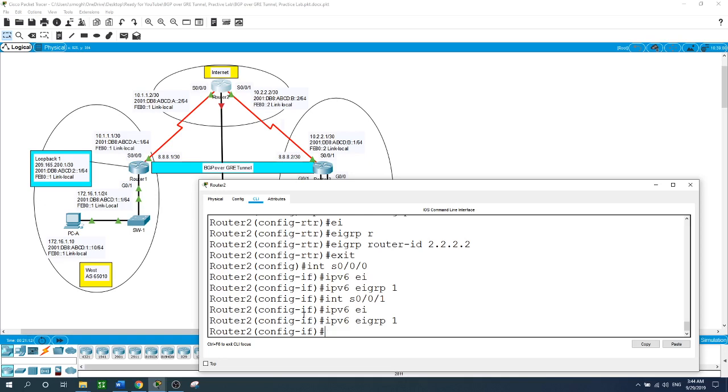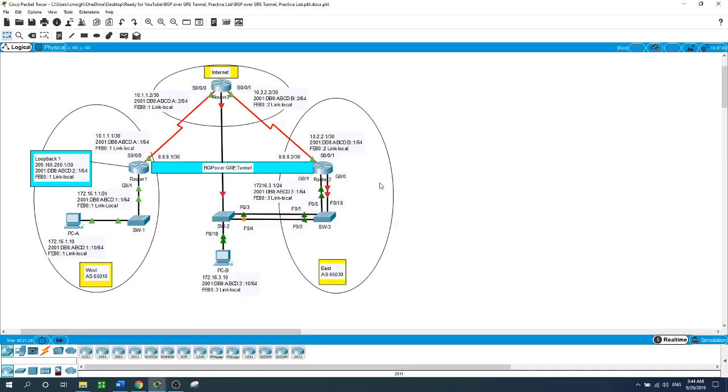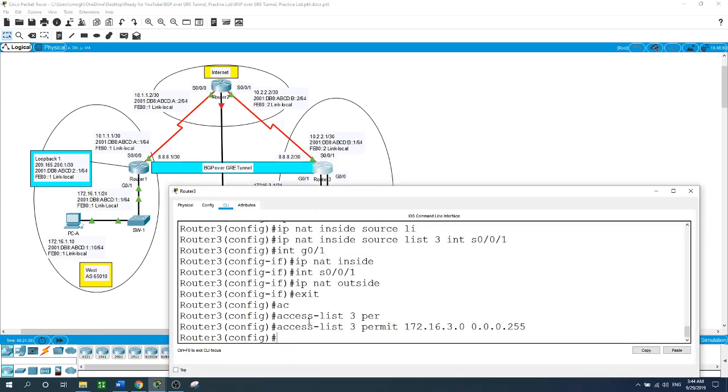Next, I will configure IP version 6 routing on router 3. First, I will configure an IP version 4 default route to router 2 via the exit interface with the administrative distance of 200. So go to router 3, IP route to any network with this subnet mask and the exit interface of serial 001 with the administrative distance of 200.